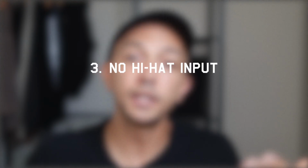And if you want a more traditional feel, then you probably want to go with the Roland device. But this is the Nord Drum. Number 3 is the hi-hat. And this is sort of piggybacking off of 2 with the kick drum thing. A lot of folks complain that it doesn't have a hi-hat input so that you can't do the choke with it, I'm assuming is what folks want. You just simply don't need it. You can dynamically control the amp envelope or the decay by how hard you hit it. And that's just a learning curve.